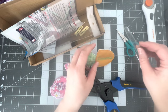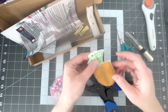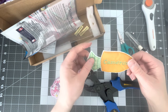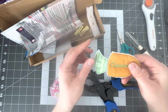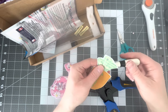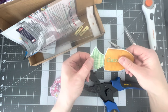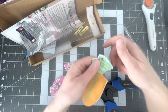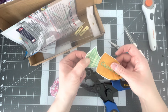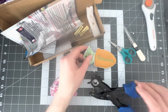The reason why I wanted to get a hole punch, there's a couple reasons. One, I wanted to create a cleaner look for my name tags in general. One of my best sellers is my name tags for Christmas, and I punch a hole with, now I have this tool, but I usually use a really sharp pair of scissors, and I go like this. So it's really kind of a crude hole. And then I use a needle and stick my cording in there. But this looks so much nicer. I like this a lot. I would recommend this tool. Now that I know how to work it, it's so cool.